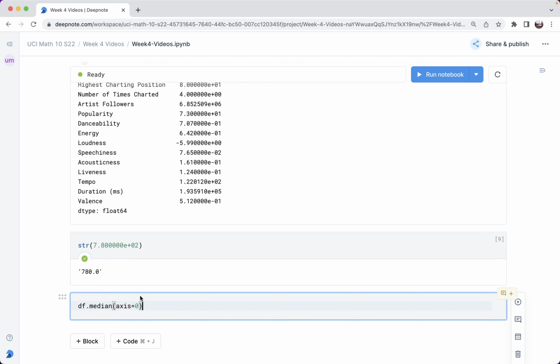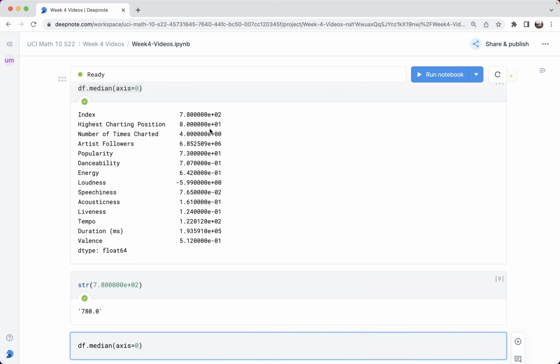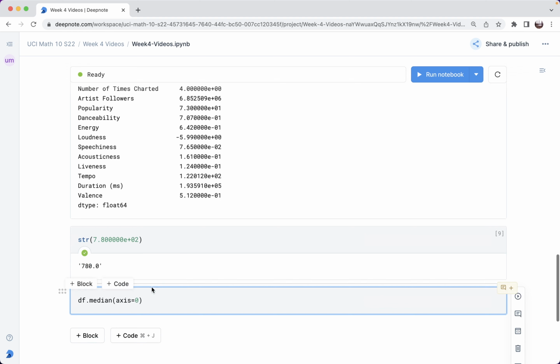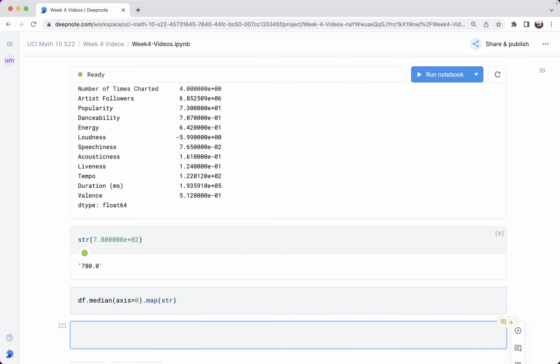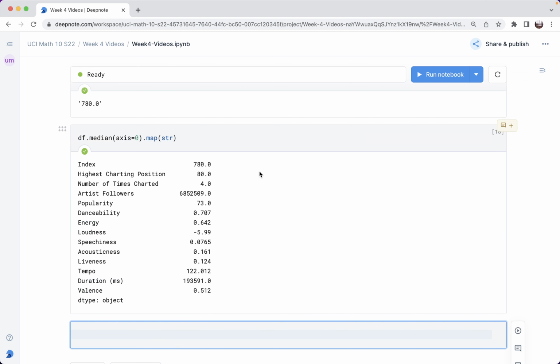It shows me 780.0. So what can you do if you want to apply the same function to each value in a pandas series? Well, you can use the series' map method. And inside here goes the function I want to apply. So that's already looking a lot better. I think that's basically perfect.